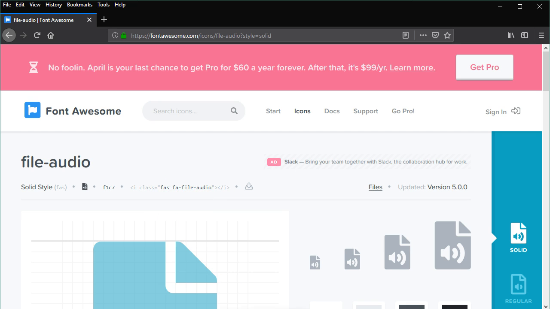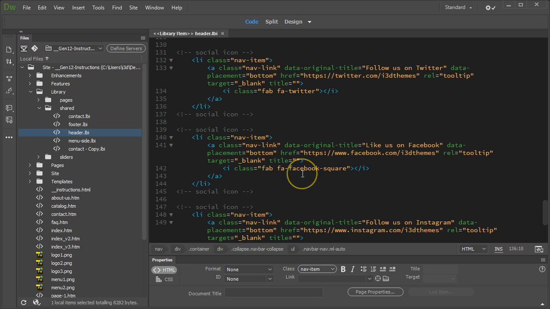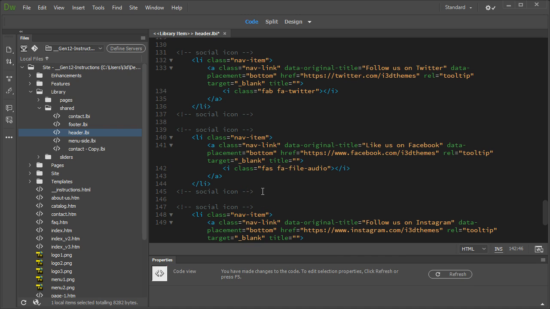You can now go back to your website, and in this case, if we want to replace an existing icon, there's the icon class right there. And when I click on it, Dreamweaver is good enough to highlight the whole thing for me so I can see the start and the end. So basically, once it's highlighted, I just scrub over, and then I paste in the new icon right over top. Or I can just simply paste that code anywhere in my website I would want to use that icon. And you can paste them right in line with text.